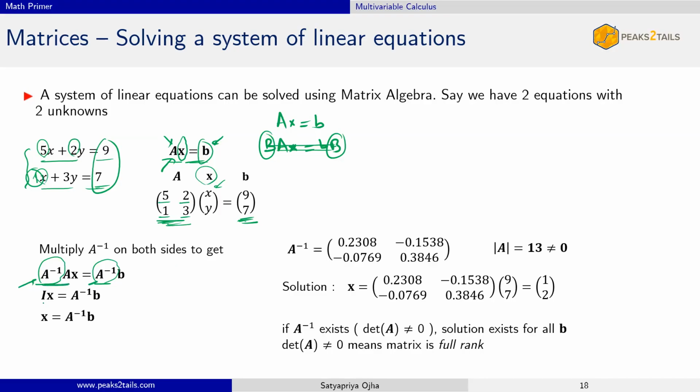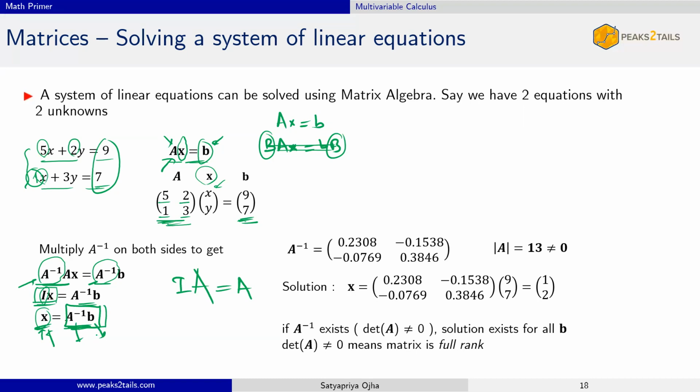A inverse times A becomes identity. Remember, A inverse times A becomes identity times x is equal to A inverse b. Okay, so x is A inverse b, because when you multiply identity with x, it remains as x. We just saw that. Multiply identity with any matrix or vector, it does not change anything. Remains the same. So left hand side is x equal to A inverse b. And this is the solution. I can solve for the vector x directly by doing a simple matrix multiplication. I have to find A inverse and b is given, and that's it.